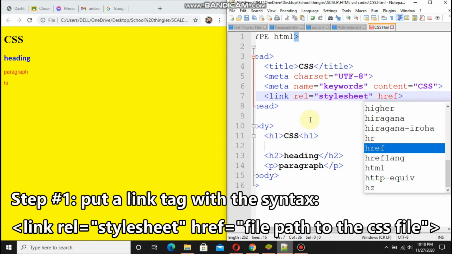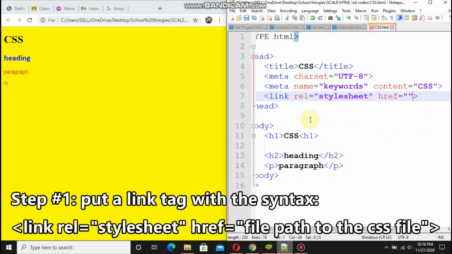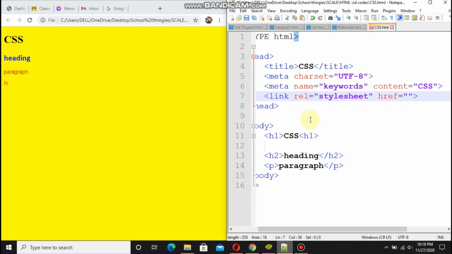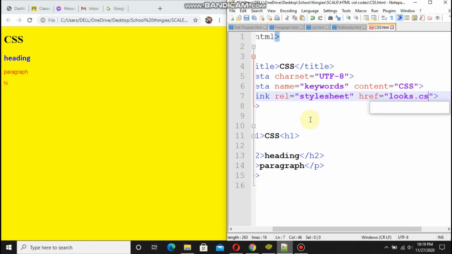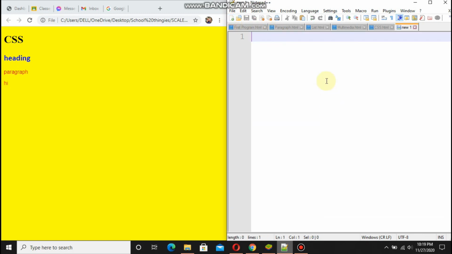Next type href. What you'll type in href is the file name of your CSS. So we're going to be making one. We're going to call it looks.css. Save, and then we make a new file.